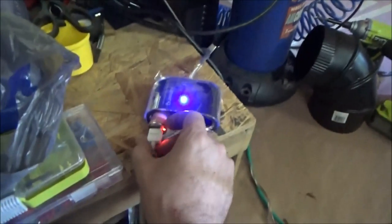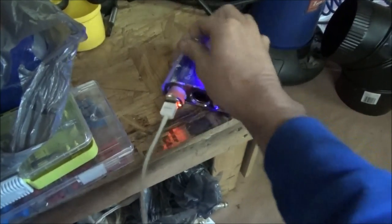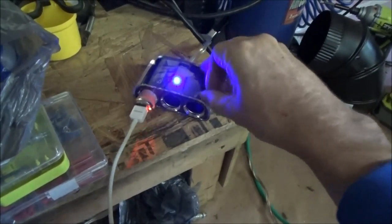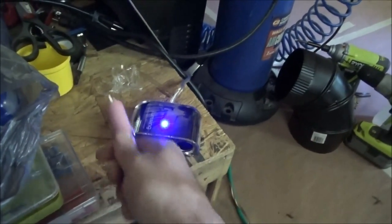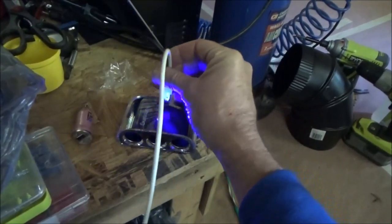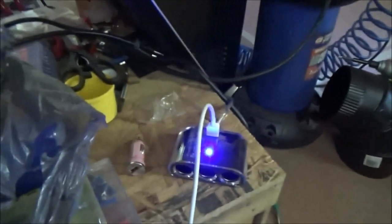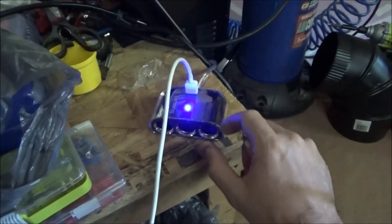I was sitting here trying the cigarette lighter and I forgot it's got a USB plug, so I don't have to have any losses in the lines. That is a blue LED — on the display it looks purple but I'm not sure what it looks like on camera. That's 2100 milliamps, so I can plug right in there and I am charging. I don't even need to use a cigarette lighter.